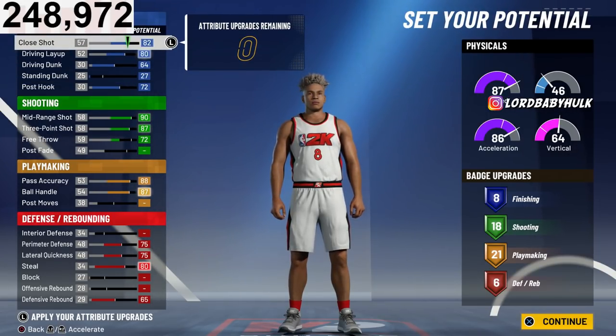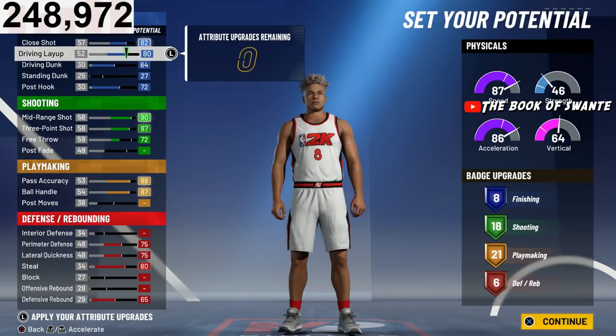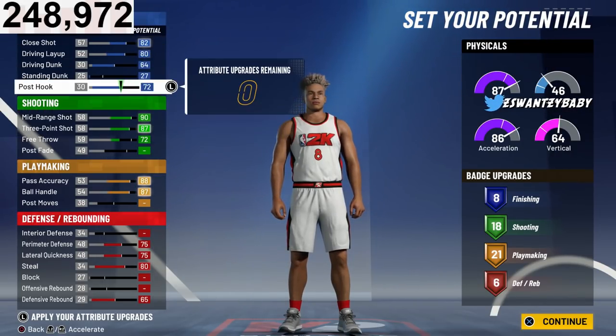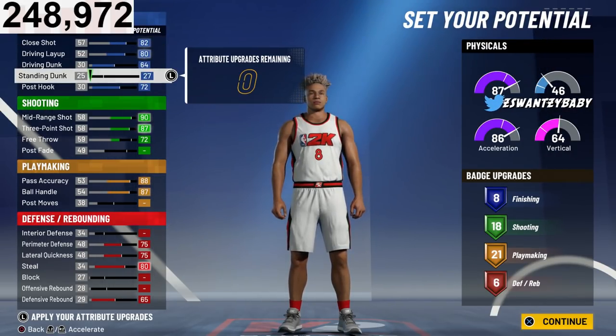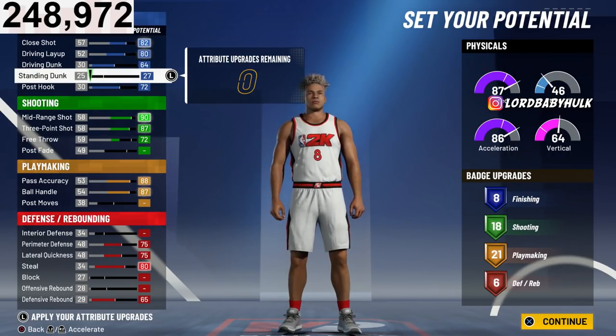Close shots are the little cheesy close shots under the midi, under the free throw, stuff like that, right? The reason you upgrade close shot is so you can get more finishing badges, right? Driving layup, dunk, post hook, you know, these are bailouts you could use. Now look, paint defense is buffed. Fancy footwork is nerfed, right? Not everyone even has their defensive badges. Imagine when they get them, right?